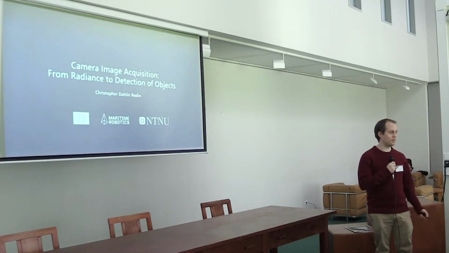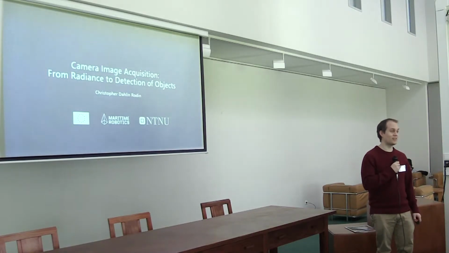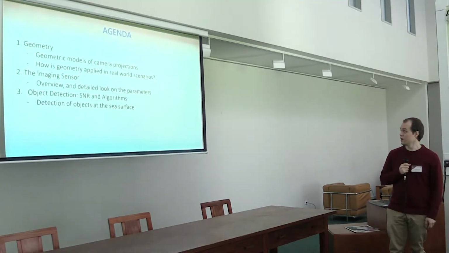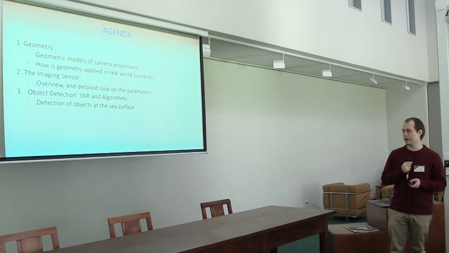So I guess you can say the key to my work is giving a researcher like Bard as good data as possible to work with their visual algorithms. So the agenda today is I will talk a little bit about the geometry, the basic geometric models, and how geometry is applied in real-world scenarios, and evaluations of the geometric algorithms and so on. I'll talk a little bit about the image sensor, mostly as a background to a project me and Fabio are doing now in object detection, where you want as good signal-to-noise ratio as possible.